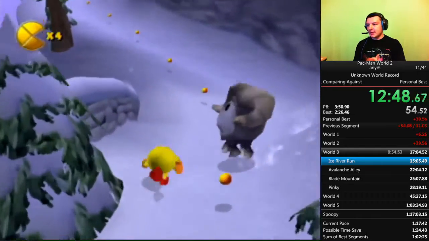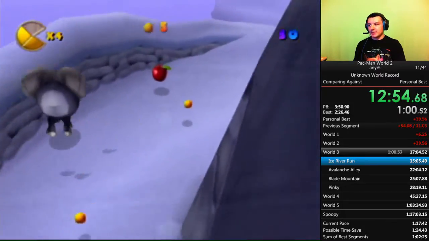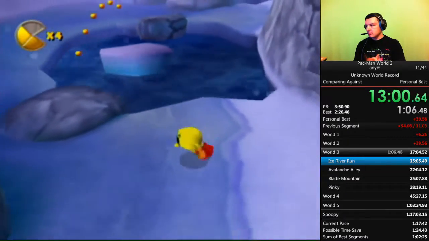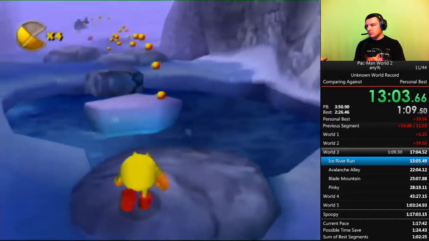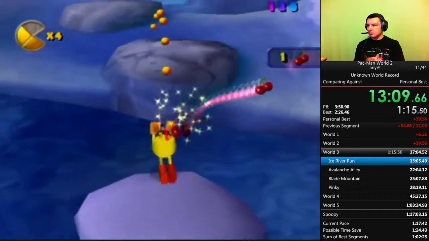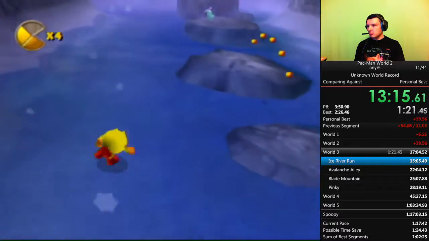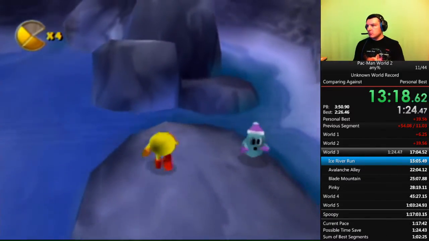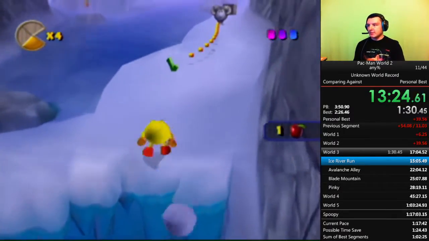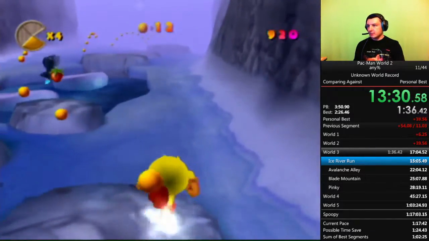And if the run gets submitted, then I will practice it a lot to make sure that I know my route for Ice River Run 120%. I was lucky. Now, actually, jumping over here is optimal because it helps to avoid some of those avalanche snowballs.